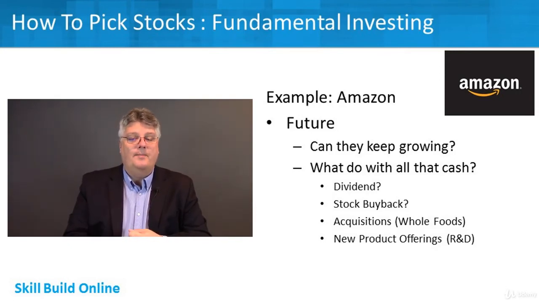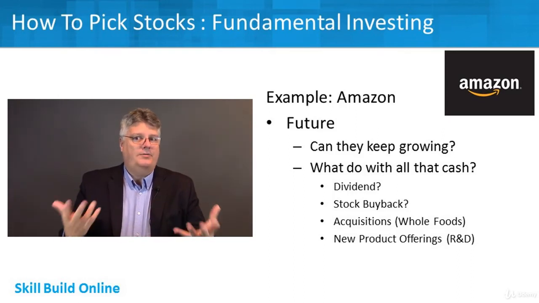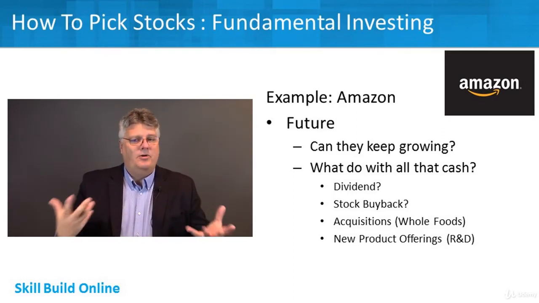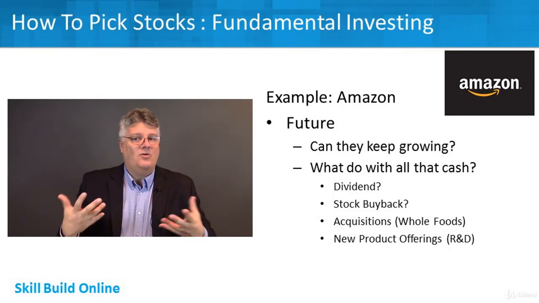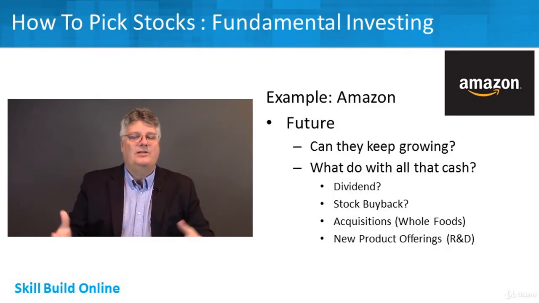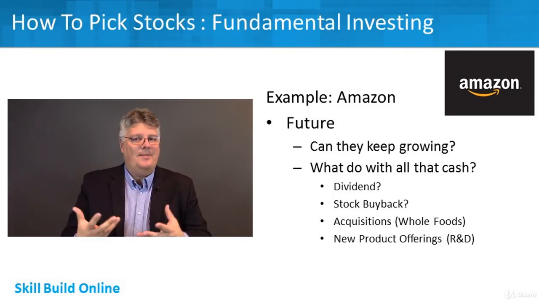Maybe they'll acquire companies, like there was an acquisition of Whole Foods, more United States based, but Whole Foods was an organic grocery store selling food. An interesting play by Amazon to buy Whole Foods. But they got that cash, they can use that to help finance buying companies like Whole Foods and expand their reach. Or expanding their reach through new product offerings.